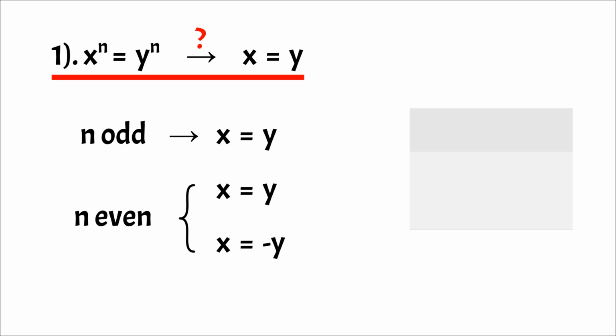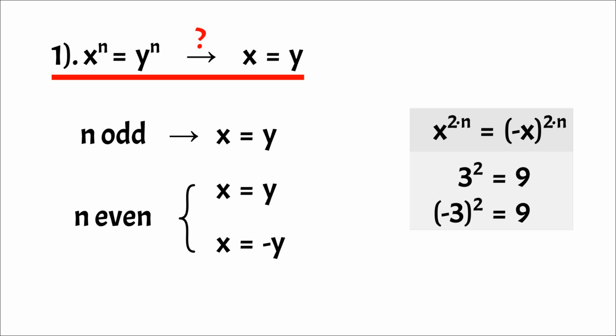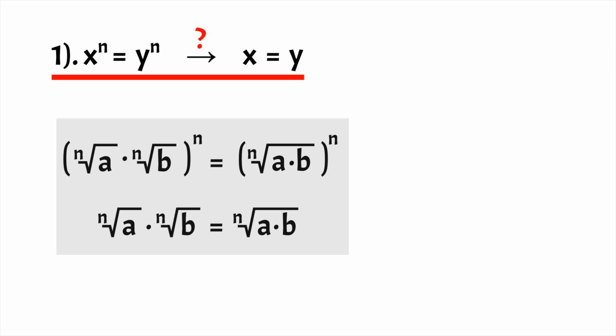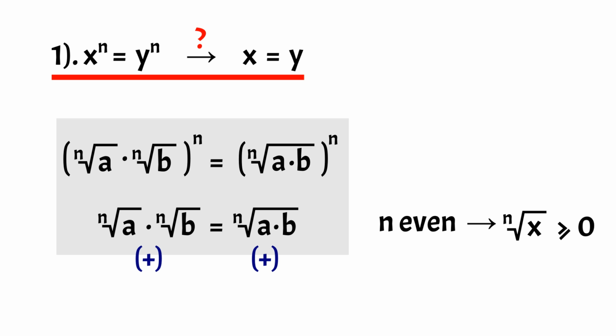Yes, remember that a number to an even power is the same as that of its negative, like those. But of course, in the derivation, we are dealing with roots, which, if the index is even, are never negative. So, it's never the second case. So, they are equal and we have no problem there. Well, normally.